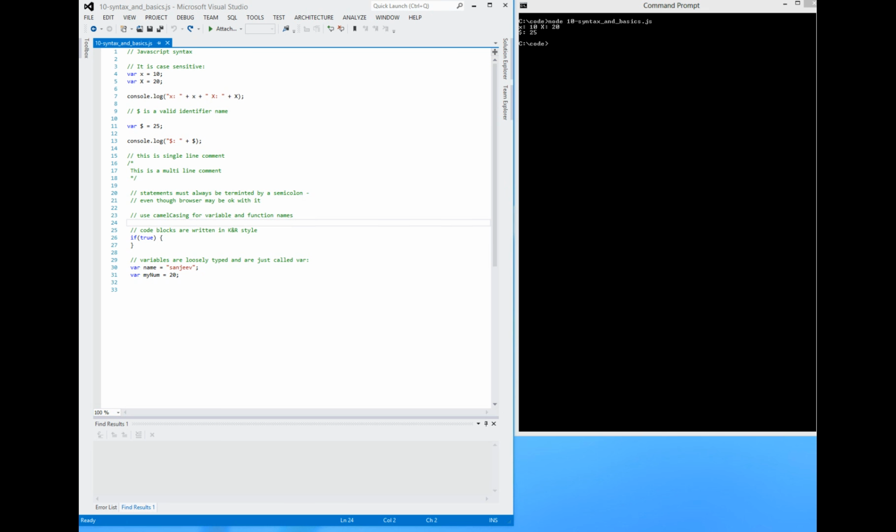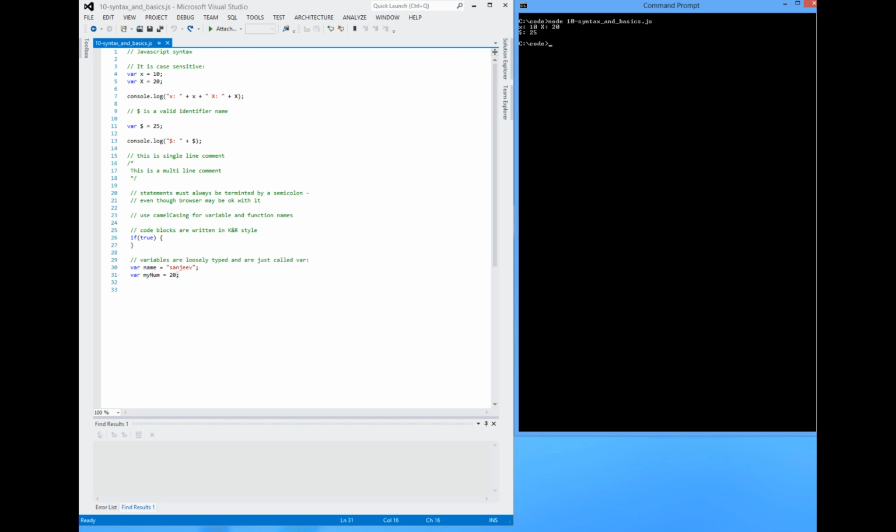The next is all variables in JavaScript are declared using the type var, which just means that the identifier is a variable. A variable can hold any type of data. You can see how the name variable here on line 30 is holding a string, whereas the mynum variable here is holding a value which is actually an integer, right? So this is how variables are declared in JavaScript. All sorts of variables are just declared using the keyword var.